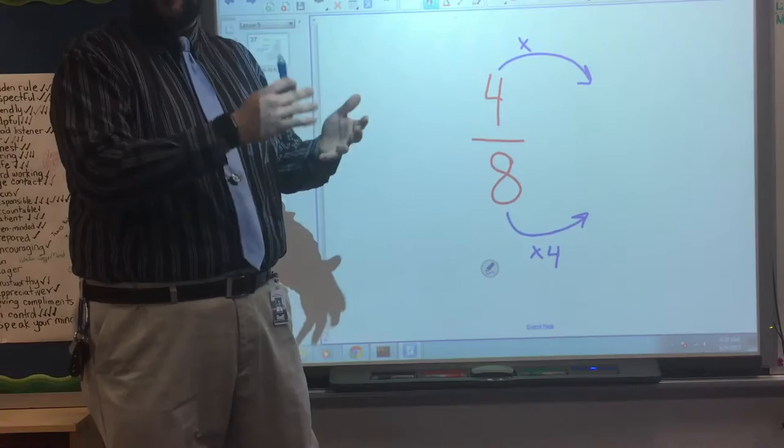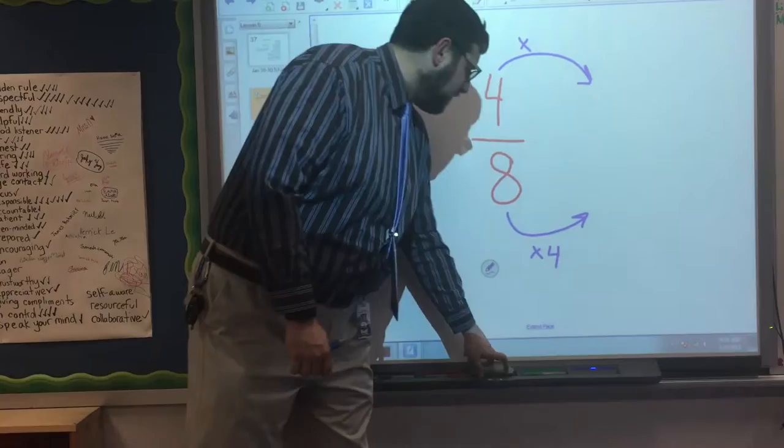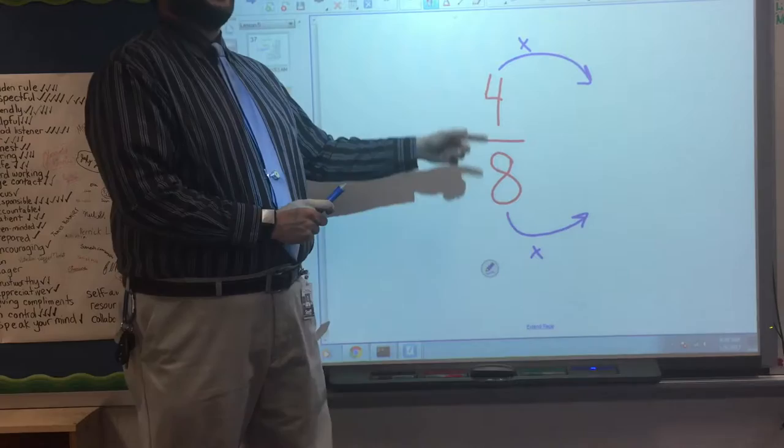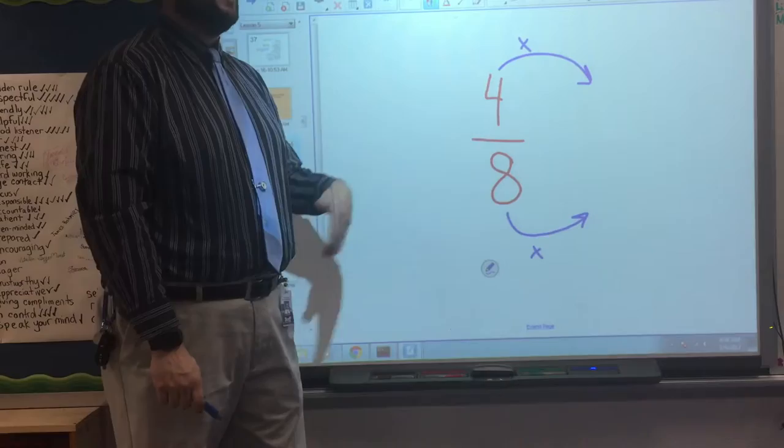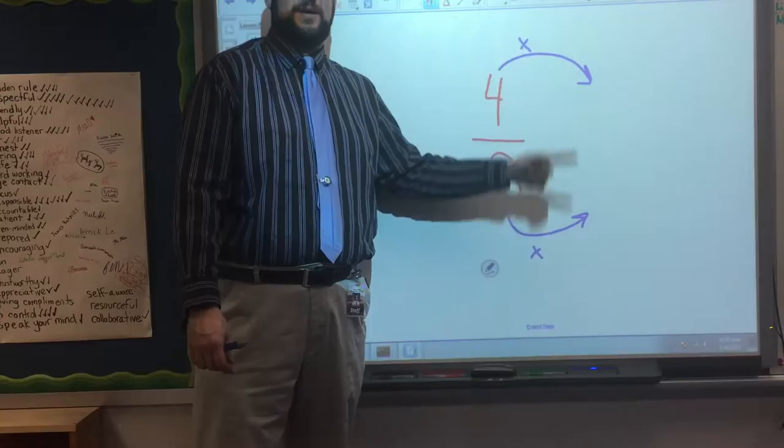Yeah. But there is kind of part of a rule about what you have to bear in mind when choosing those numbers. You can't make it like 16. I could, right? I don't want to make it 16 because it's going to give me a really big number to work with, a big numerator and a big denominator. But the rule is that the numbers I multiply by have to be, yes? What you do to the bottom, you've got to do to the top. Right. What I do to one side, I have to do to the other. They have to be the same. The same, right.